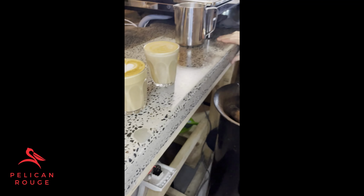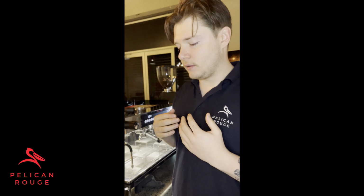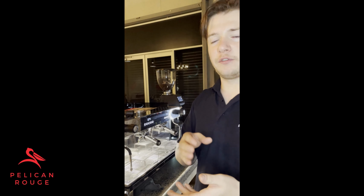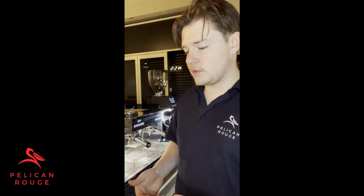So I think a big misconception with flat whites is that a lot of people don't want any foam at all. I like to think that you should have that little bit of a layer that we've got just here, just because it's really nice for your flavors. It means your milk's been steamed really well, and I think it's nice and consistent. So just a couple points to harp on about.